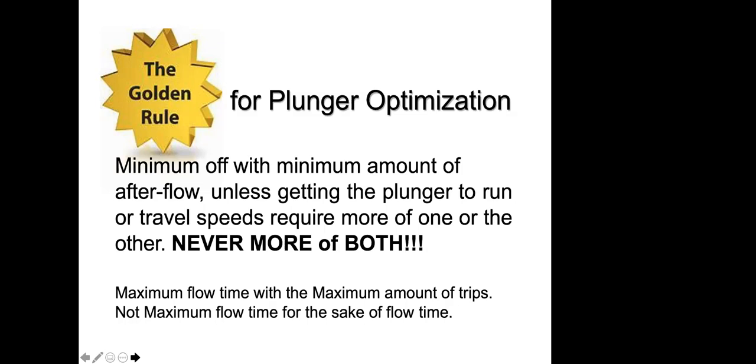So basically, you always want to try to minimize your shut-in time. And if it's a productive enough well in fluid volumes, you also would want to minimize your afterflow so you can get more runs in a 24-hour period. You better get that fluid to surface. If that plunger's running fast because it just doesn't make that kind of fluid, then you start adding afterflow to slow it down. But never just flow a well for the sake of flowing a well once it's on plunger lift. As soon as that well became a plunger lift application, it's no longer a flowing well. It's now a surging well. We want to surge that thing as many times as we can in a 24-hour period and not tear up our equipment.